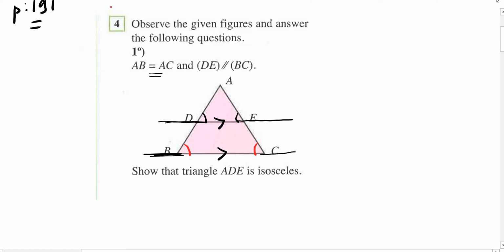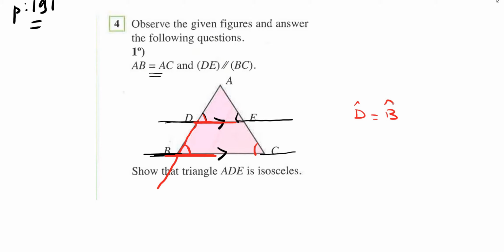Let me show you the corresponding angles in the figure, because here actually we have the F shape, and above the line I have a pair of corresponding angles. So I can say that angle D is equal to angle B. So angle D is equal to angle B, and they are corresponding angles between the two parallel lines.